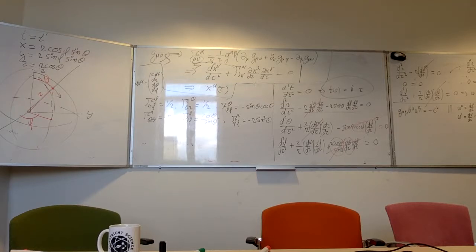Agreed. Let's move on. u2, which by definition is dx2 d tau, and the x2 was what we called the theta here. What is this? Well, that's 0, because we chose our theta to be constant, pi over 2. And for the same reason, u3, which is dx3 d tau, which is d phi d tau, again equals 0, because we were looking at a constant phi.